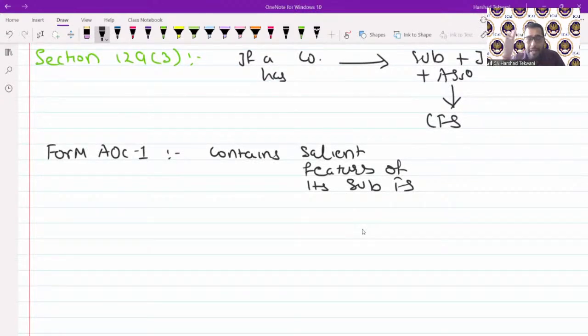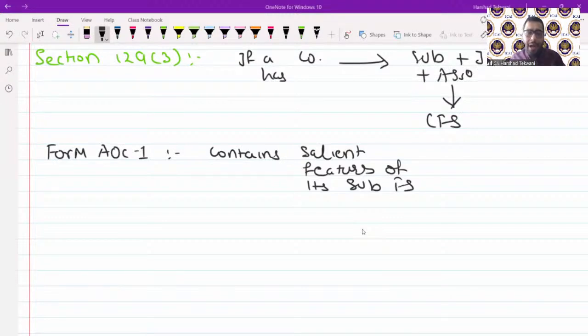Again, there is a format given in Schedule 3 for the preparation of the consolidated financial statement. That is not that much different from Division 1, Division 2. At the end of every division, let's say Division 1, Division 2, there is a Part C which talks about the consolidated financial statement, which provides some additional information over and above the Part 1, Part 2 information given in Division 1 and Division 2. That we'll see in a while. So this is from the company secretarial point of view, a bit of detail.